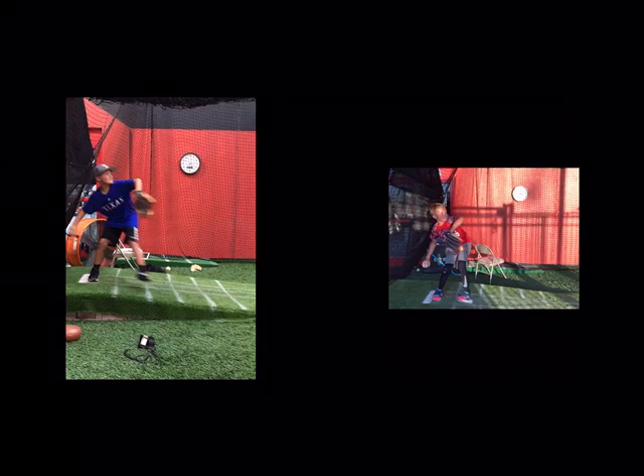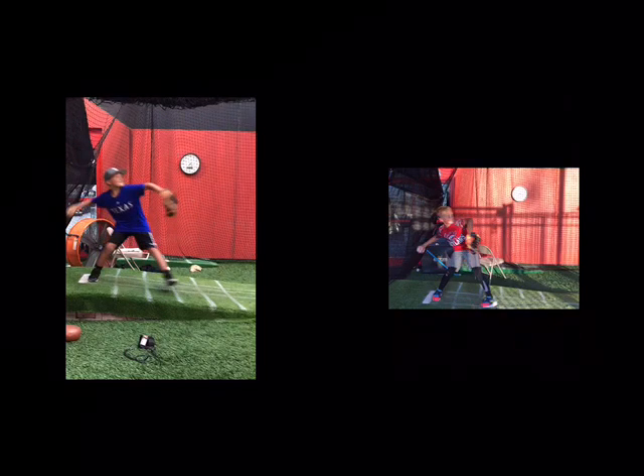We got to that second line right there. You see on the one on the left his foot is kind of open — he's starting to go a little bit more with the front foot. On the right, you can see his hips are going a little bit more and that front toe is kind of pointing back, keeping him closed a little longer. You can see even when he gets to the third line, which is about three feet from the rubber, he's going to still be closed on the right side. The one on the left, you can see he's kind of opening up — it's more of a falling action than a staying back. We can really see this by the kind of tilt he has on the upper body. You can also see that he's a lot more closed on the top half, and that's going to help put him in a better position when he lands.